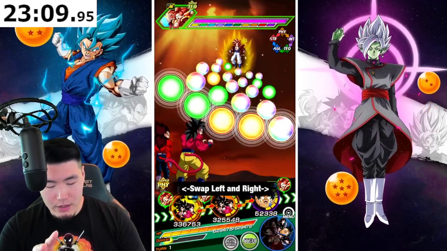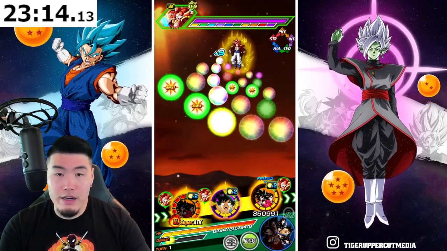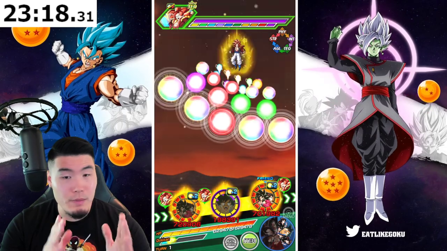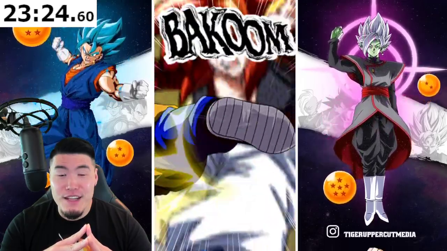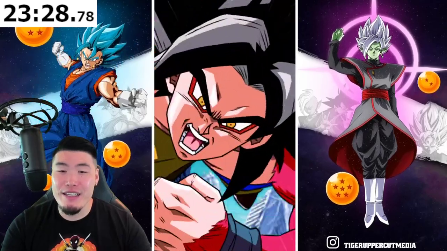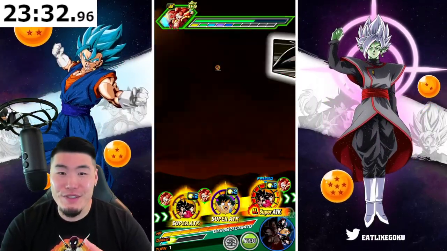Now, I'm going to put mine over here because it has more attack. And then, it doesn't matter. Give these to him. And that's going to be another 24 key super. Perfect. Okay. Let's go. Oh, I was wondering why my attack stat was so low. It's because we're not getting a bunch of links from the GT Goku.